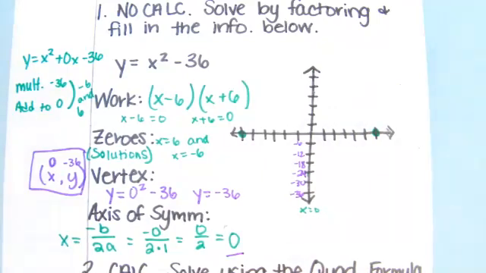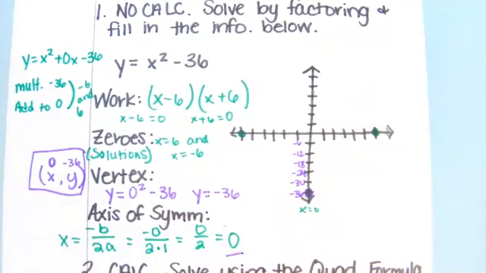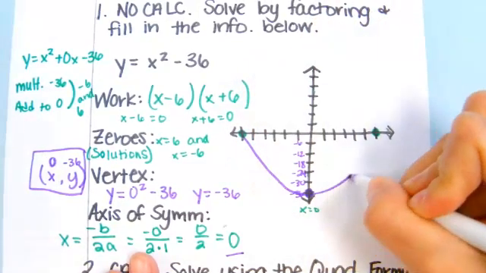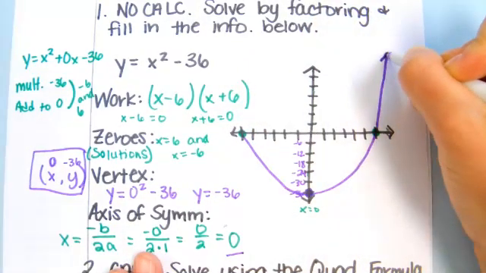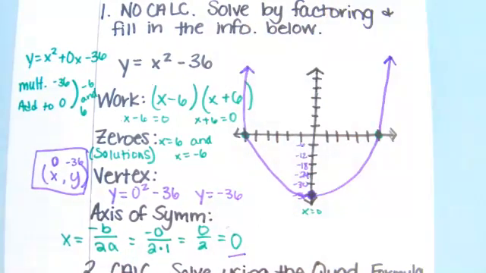So if I label it, and then I put this in right here at 0, comma, negative 36, then what do I have to do? Draw the parabola. What does a parabola look like? A V or a U? A U. It is not a V. A V is, if you make a V shape, that's absolute value. This is not absolute value. This is a quadratic. So this is going to make a soft U shape. If you make a V shape, you're telling me it's an absolute value function. So be careful of that.